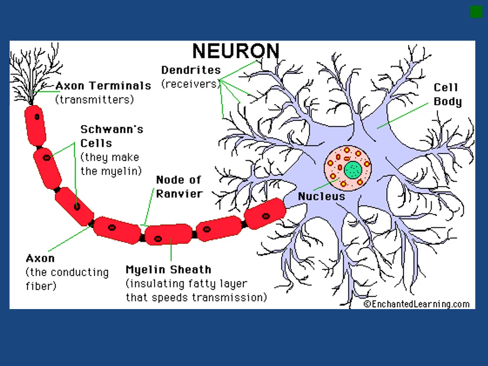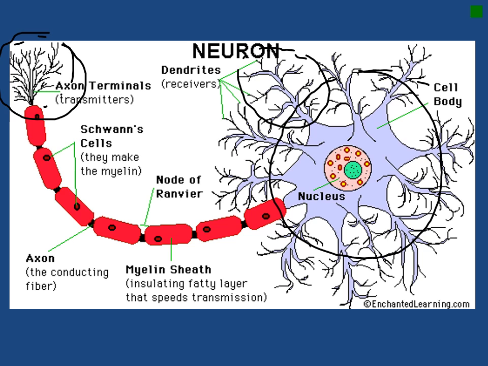If you look at the picture of the neuron on the screen, you can see we've got the cell body containing the nucleus with the genetic information and dendrites coming off from that. Now, it's the dendrites from here that will link to the axon terminals of the postsynaptic neuron to create a synaptic gap in which the neurotransmitter is crossed.